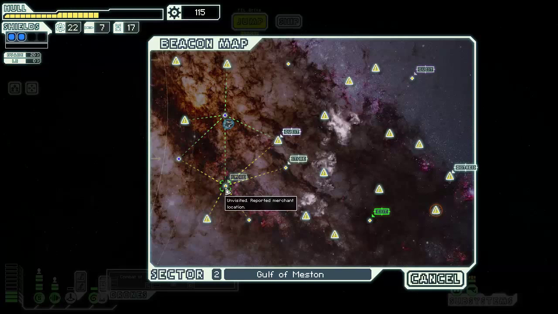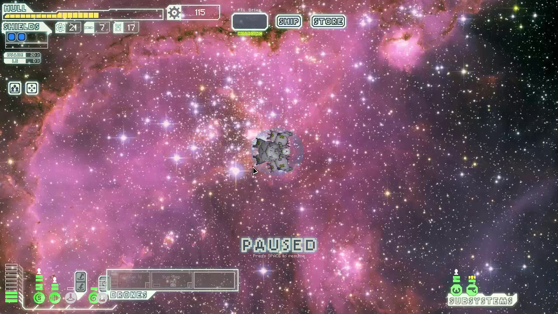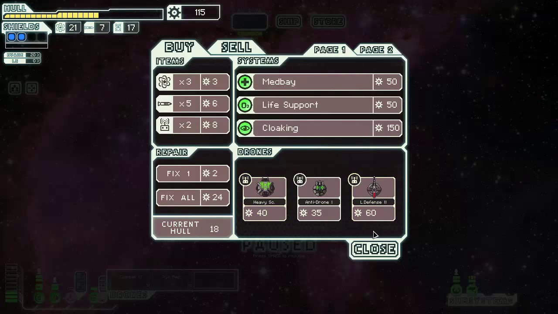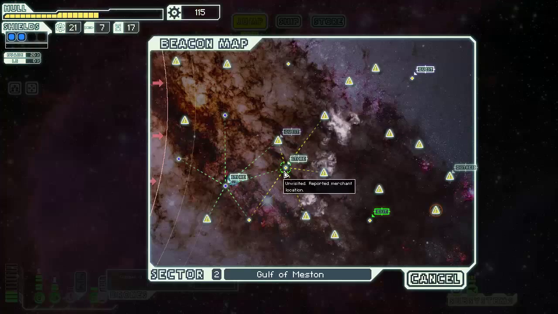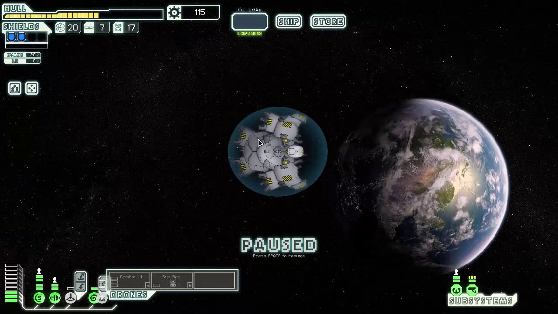Quests. Let's see if we can find weapons. Or a drone wreck arm and another offensive drone. Life support, cloaking, light defense. Scrap recovery arm, drone uplink jammer. I can go back to that store if there's nothing in there. If there's no weapons in there. Let's see if we find something here.